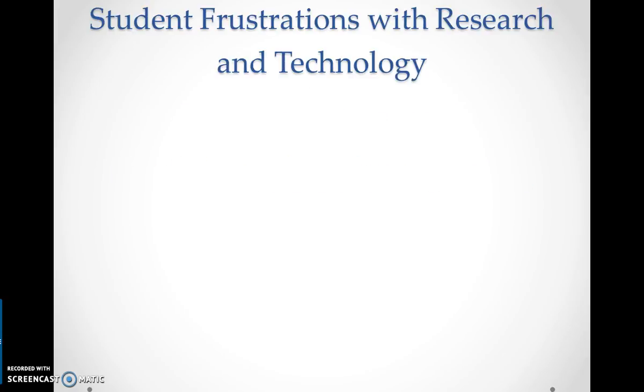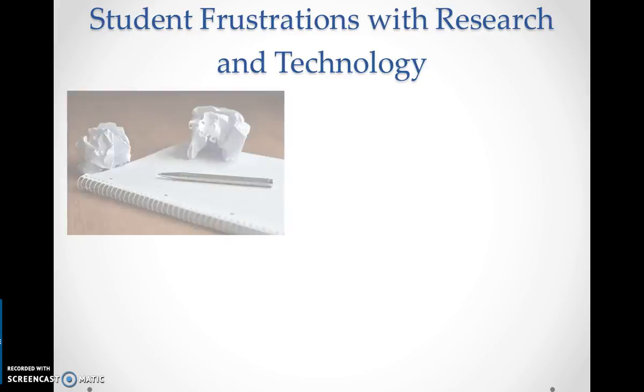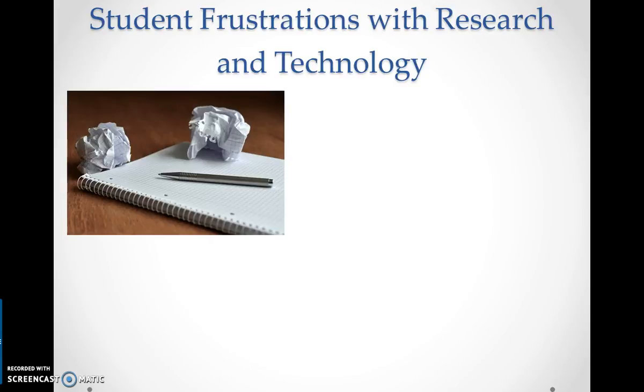Before I describe what the Big 6 problem solving model is, I first want to talk about some frustrations that students have with research and technology. I know that whenever I assign a research project or have the students go look for information on the internet on their own, they often struggle with where to even start. They don't know what the problem they're even trying to solve is, or they don't know where to find the information or what question they need to answer.